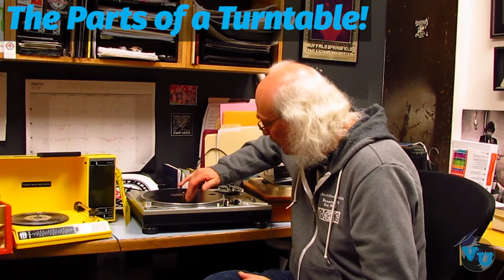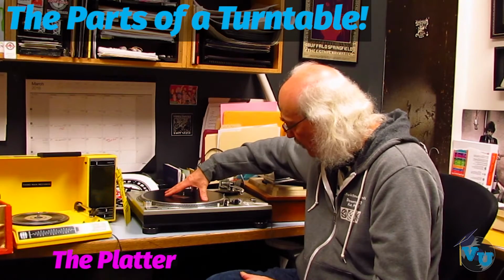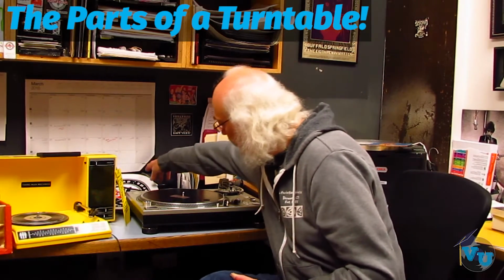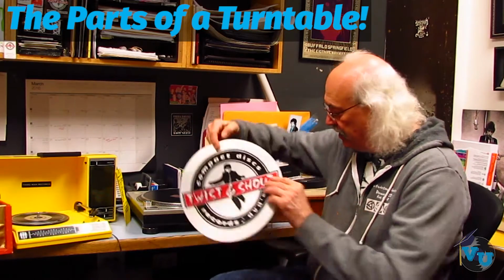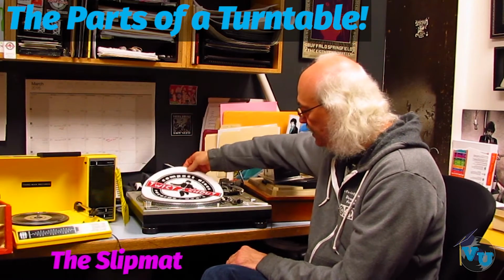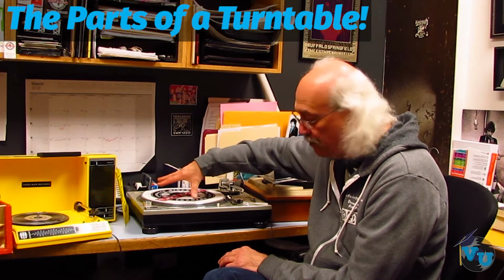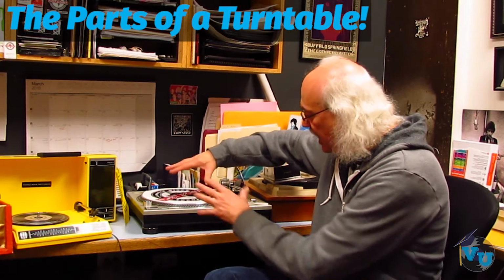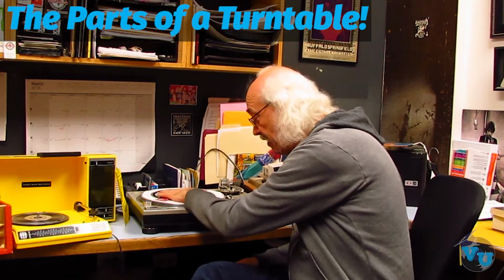So let's quickly go over the parts of a turntable so you understand. This is called the platter. This is the thing that goes around that a record sits on. You will often see this piece of felt. This is called a slip mat. The slip mat goes on top of the platter and prevents the record from getting any more wear, damage, and kind of keeps it safe, and this is very soft.